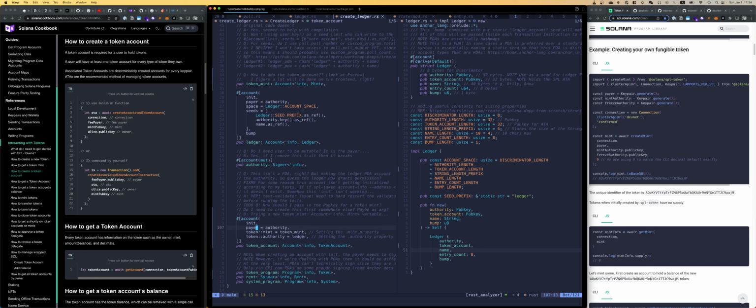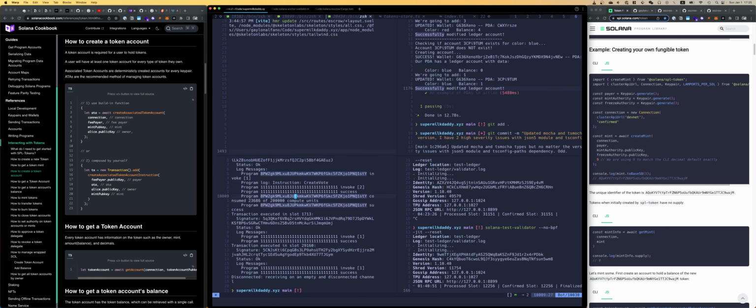When it initializes this token account, it sets the mint equal to the mint that we pass in, and then it sets the authority property on this account to be the ledger itself. So that, in a nutshell, is how it should work.